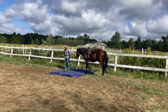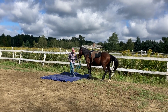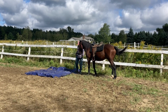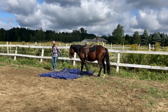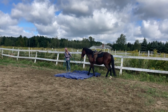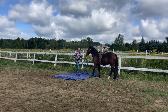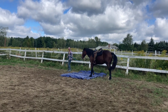He finally felt comfortable putting a hoof on the tarp, and then I made sure to back him up afterwards. I think it's important to show the horse that you may ask them to step on something, but you will also ask them to step off something. Ideally, I try to ask them to get off something before they have a reaction, so that they build on good experiences. Actually, my process for this is very similar to my process for practicing loading. There are certainly a lot of similarities in the introduction process.